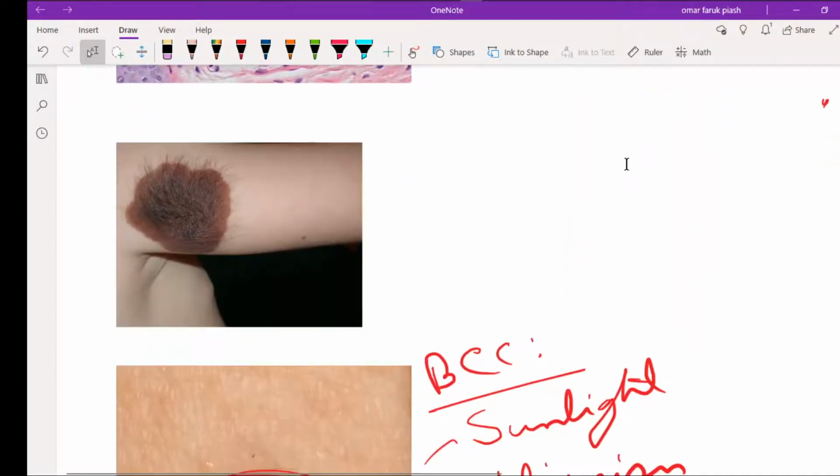Now, this is the picture of congenital nevus. Is congenital nevus benign or malignant? This is benign. How have I said that this is benign? Because here the hair follicles are still intact. In a carcinomatous area, it is not possible for a hair follicle like this to survive. So it is a benign congenital nevus.